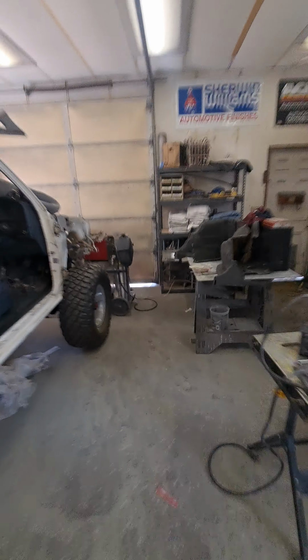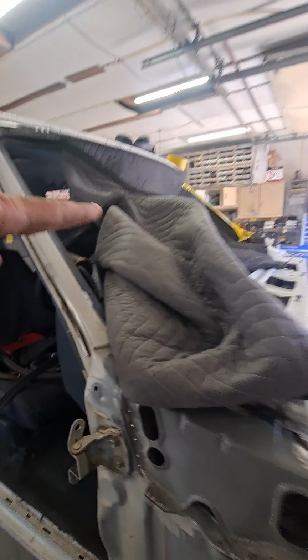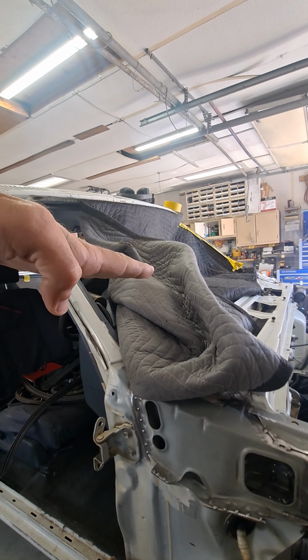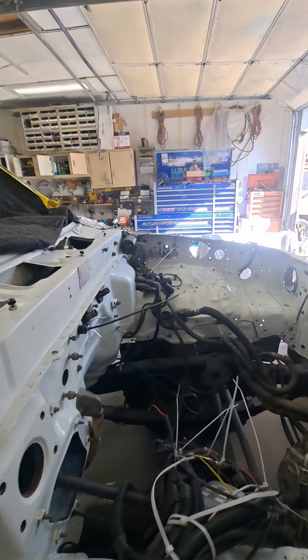I checked this side last week and there wasn't evidence of pitting and scale in this, so it looks like it was just probably stored or leaned down to the driver's side at one point and all the water was running down that channel and that's what caused all that.